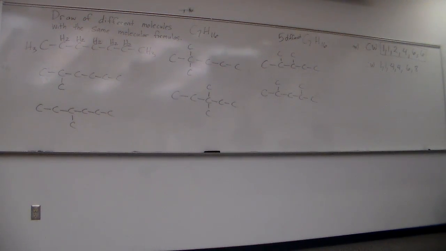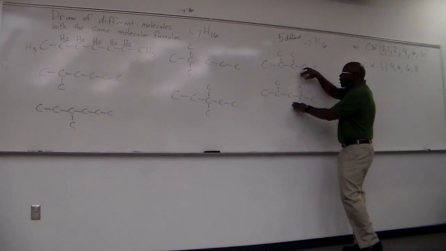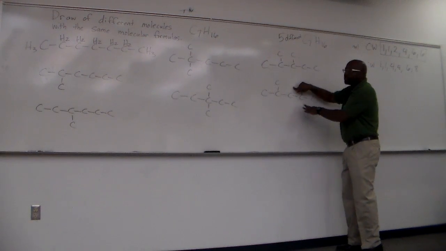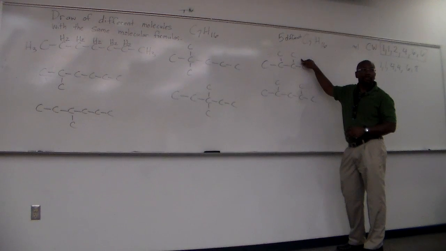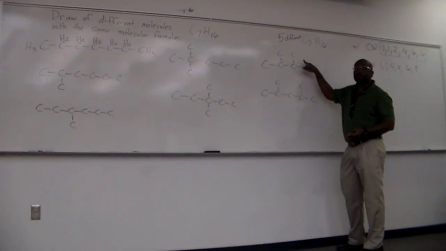Now, with the last one, do you do it differently? For this molecule here, for 1 and 1, I have this molecule and that molecule. Those are the ones that split them up 1 and 1. Is this molecule the same as that molecule? The way of checking is to actually put a name on the molecule.